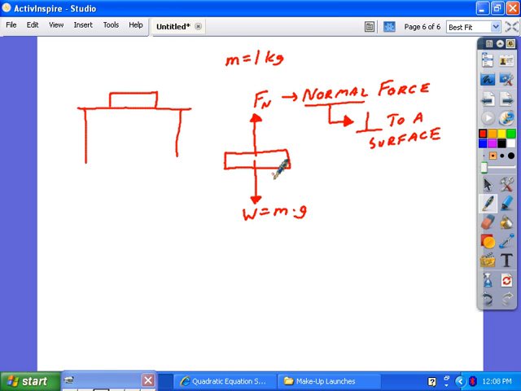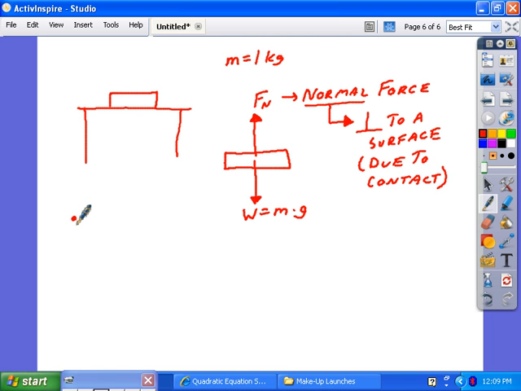This is going to be important, especially when we start talking about ramps, slopes, and any of the other crazy types of situations here. So it's important to remember that the normal is, first of all, perpendicular to a surface, and it is also due to contact. You cannot have a normal force acting when two objects are not touching. A normal force doesn't just naturally exist. It exists between two objects when they are touching. Okay?